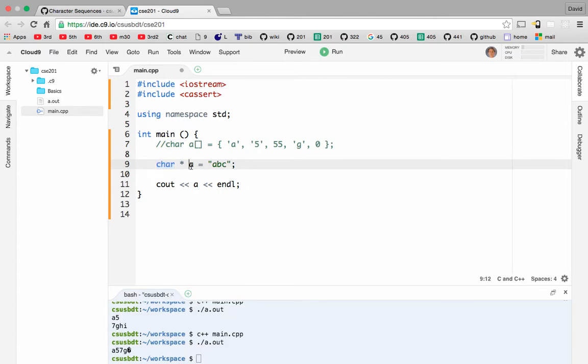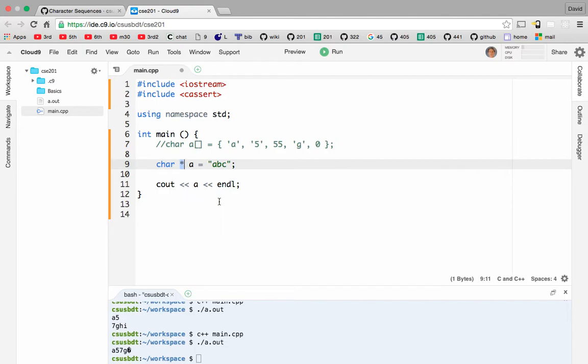And then when the program runs, this variable A will contain the memory address of that sequence ABC0. That's what this asterisk means. It says that A is a pointer into memory. So A points into memory.